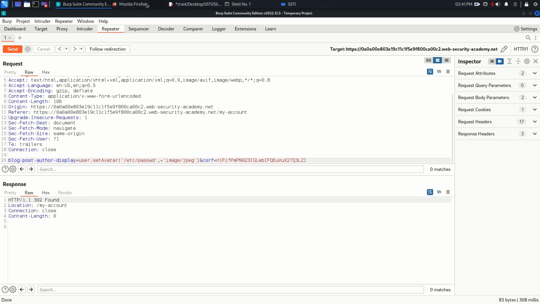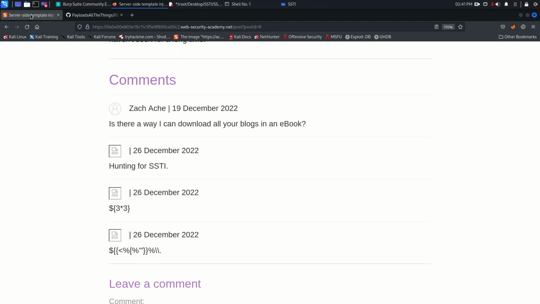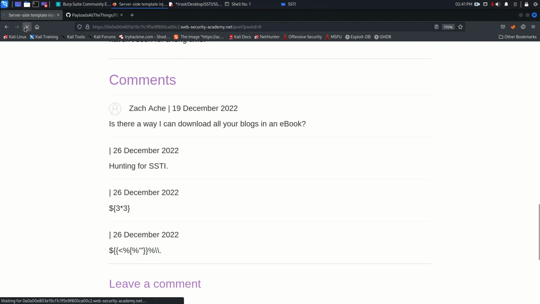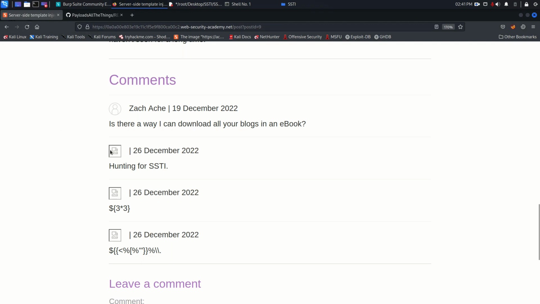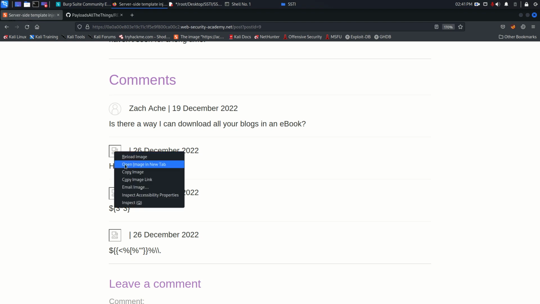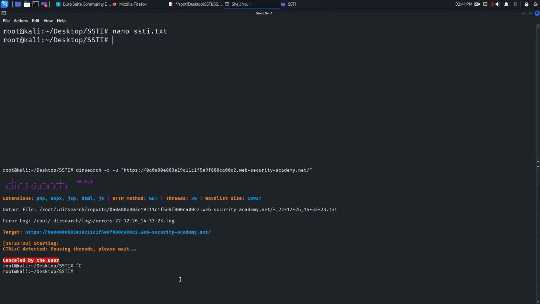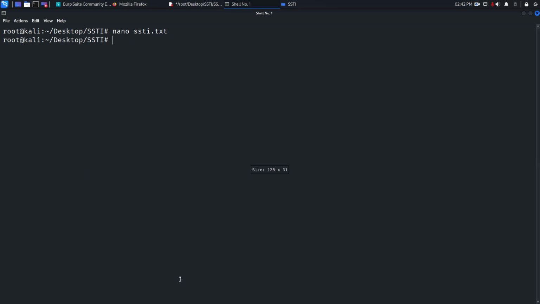Send this again, come back here, delete this one, and refresh the page, so that this page gets rendered with the new image, and I'm going to open the new image here. Now as you can see, we did not get anything here, because the application is expecting an image, but this is not an image. So what it did is it actually downloaded this file into the downloads folder. So what I'm going to do here is clear that and exit from here.